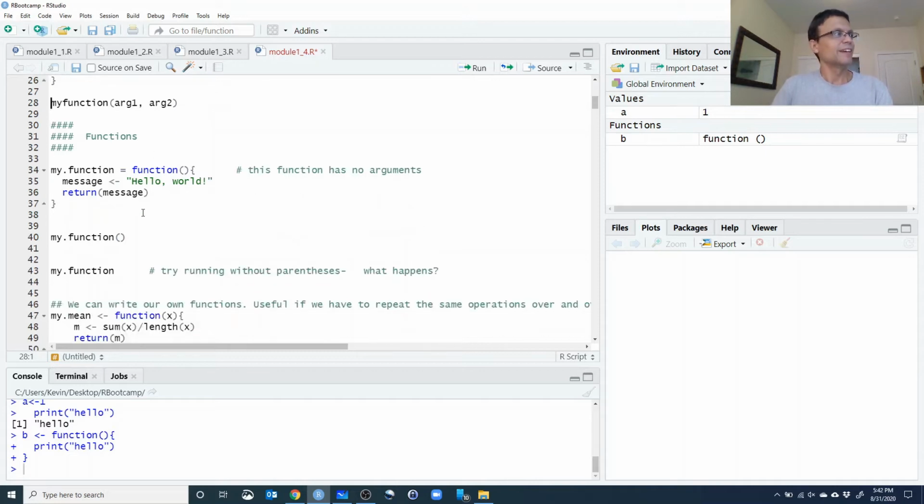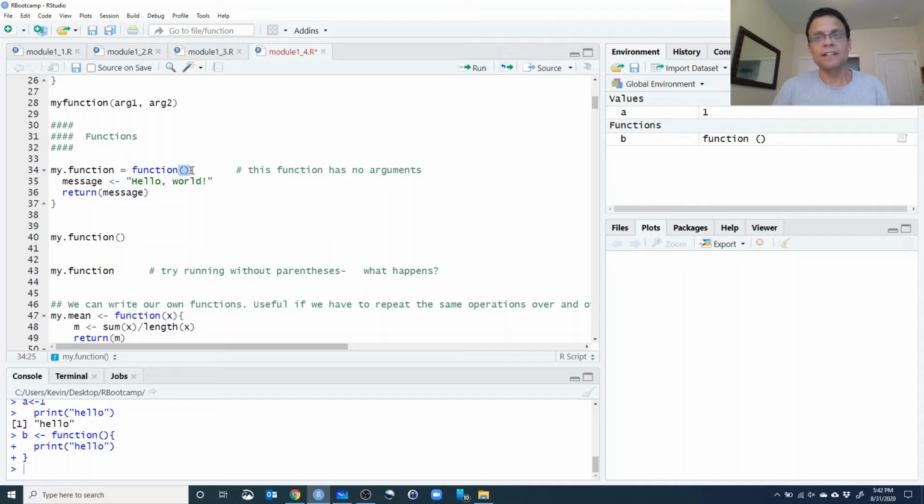So to specify our own functions, we use the following syntax. We specify the name of the function that's going to be stored as an object in the global environment that can be called as a function. And we specify that we're making a new function by using this command called function.